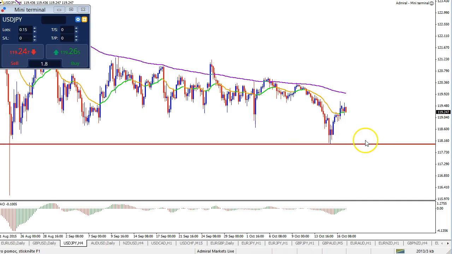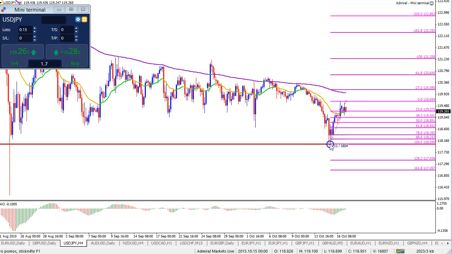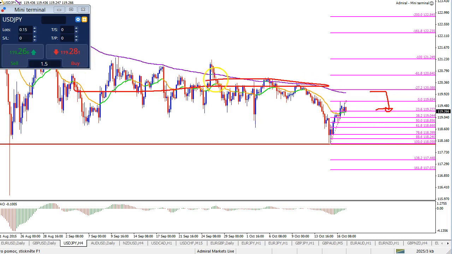If it does break this bottom, I might look for intra-week continuation shorts. I don't have a particular strategy right now. I would wait for that to break and zoom into lower time frames and perhaps look for continuation trades. The other perspective or alternative, I would say, is if price does make that zigzag that I just talked about, but not trade it to the upside, but wait for price actually to get to the minus 272 target, about 120, which I think could be still a resistance spot for more downside from basically this resistance zone here. And that could be a good turnaround spot for that downtrend continuation.